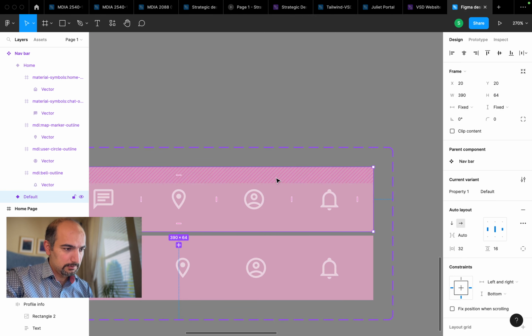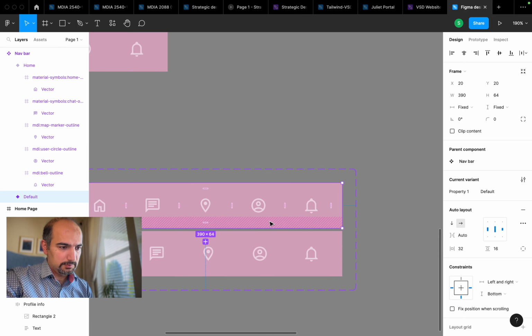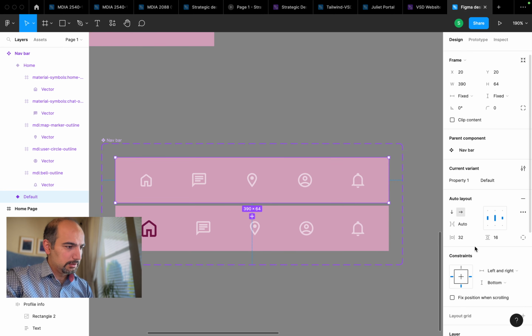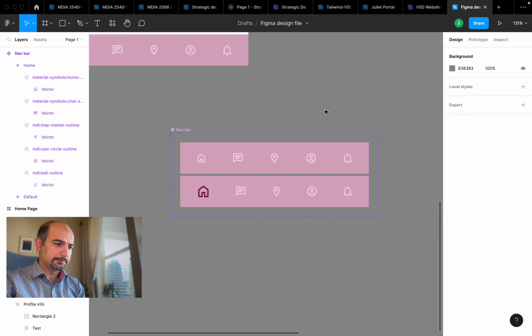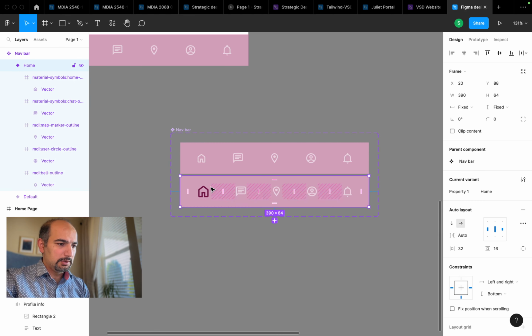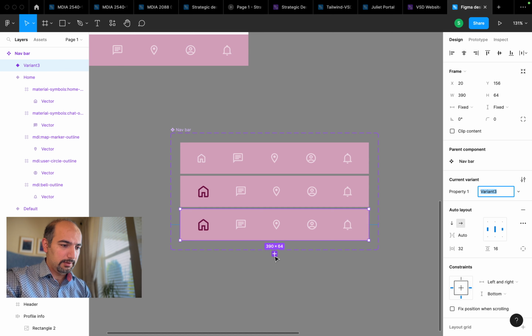Yeah, it seems correct, but I'm going to test it very quickly. This one is 16, this one is 16, perfect. Amazing. So now this is my home selected.